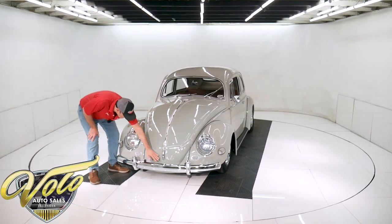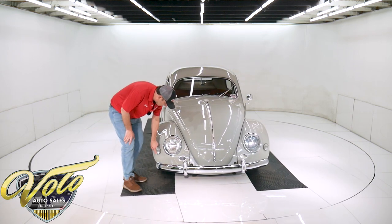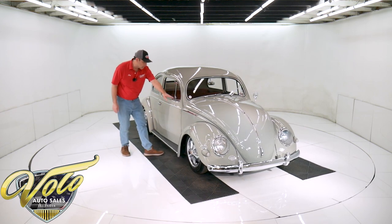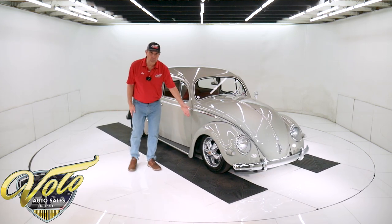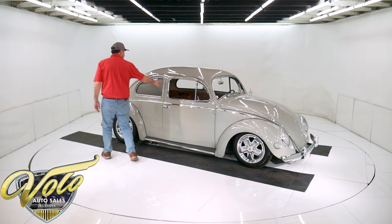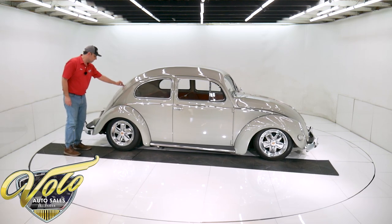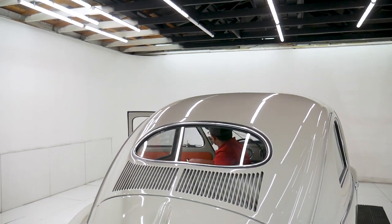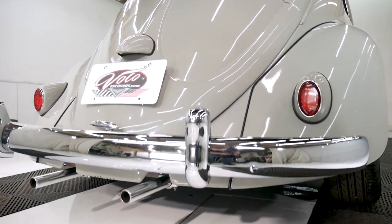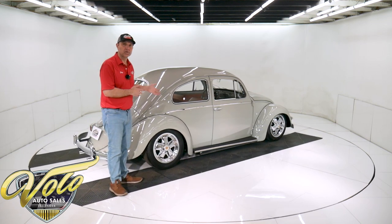All the strips, handles, bumpers, glass lenses, chrome, the lenses over the turn signals — all that looks like new. The trim down the sides. They're Porsche wheels, chrome plated, gorgeous — they look brand new. The rubber gaskets, the welting between the fenders, all that stuff looks new. Rear bumper — it's got twin exhaust coming out the back. Volkswagen literally means people's car, that's what makes these so popular.